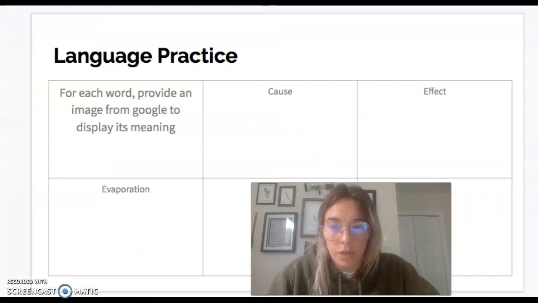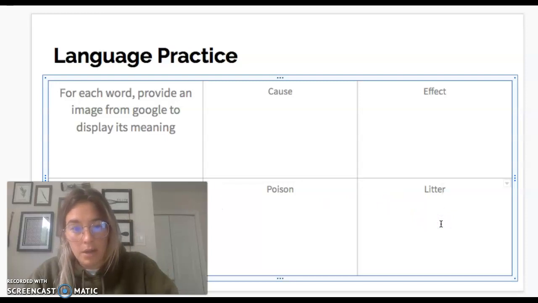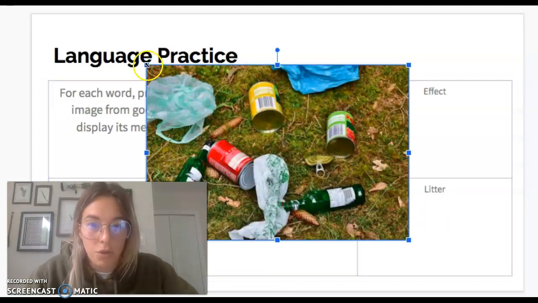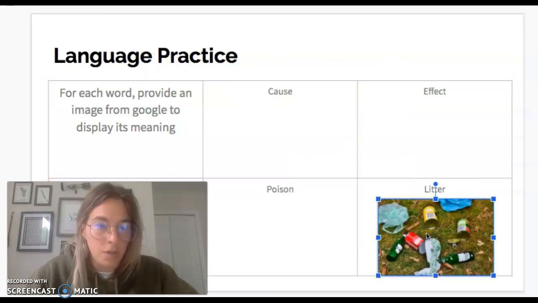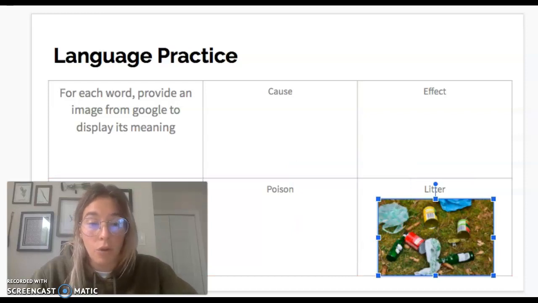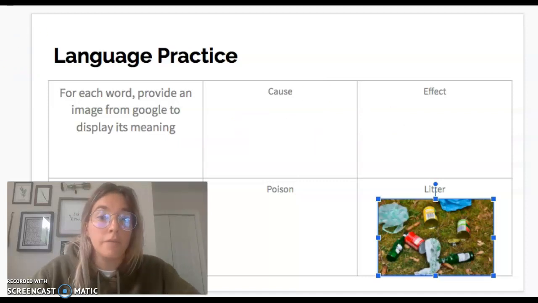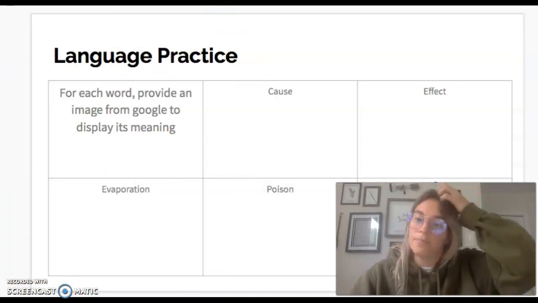Let me move myself again. I'm going to paste it right in the box, although I will say it might come out bigger than what I want, so then you're going to make it small, and then you're going to put that in the box. You're going to do the same thing for all of the other words as well. Some of these words, especially the ones that you put X's in the I don't know column, you might have to actually look up the definition. That's okay. There's no problem with that. If you have to look up the definition, go ahead and do that.